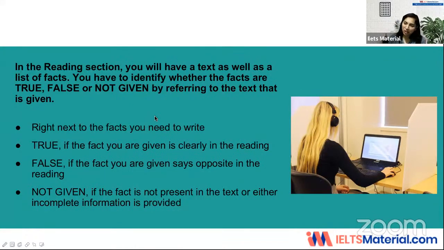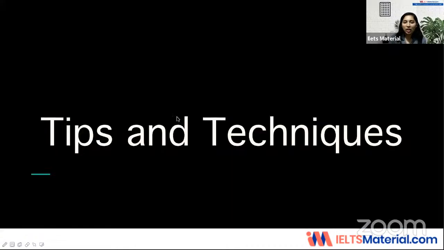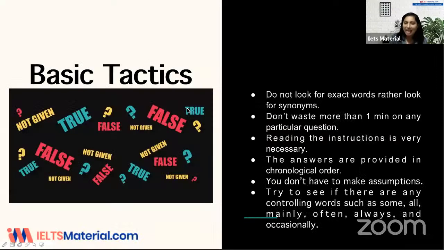You know that it is going to be in chronological order, in sequence. Immediately go for the second one. Still, if you're not able to find the second one, just declare it as not given. So this can be utilized. This particular concept can be utilized in true, false, not given, as well as yes, no, not given, and it is effective. Please try that, and you'll love doing this because you will feel relaxed that, yes, finally I've got the answer, and maybe all the answers are correct. So you should try this particular technique in your question task.